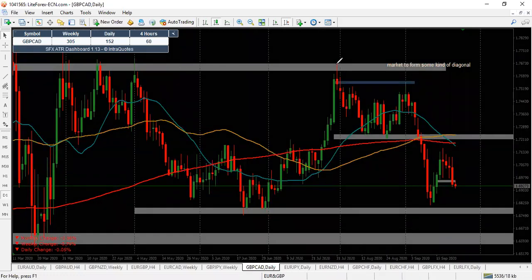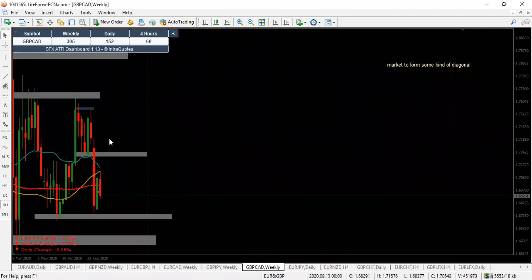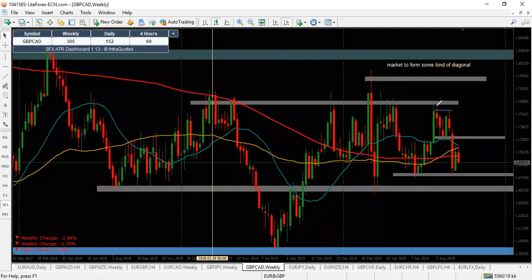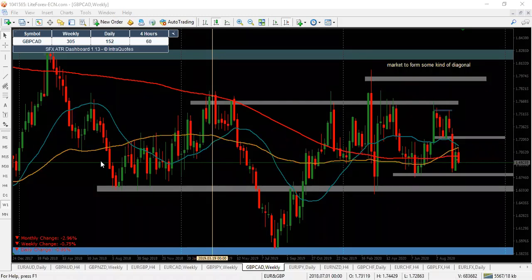On the GBPCAD, we had this downtrend here: impulse, correction, impulse, correction. What we spotted here was a bullish setup, and overall we wanted to short this trade to the downside. Definitely, when we look left, we identified that this candle here created a reaction in the market and started pushing the market to the downside. With this candle alone, we started to have reasons to want to short this trade to the downside.